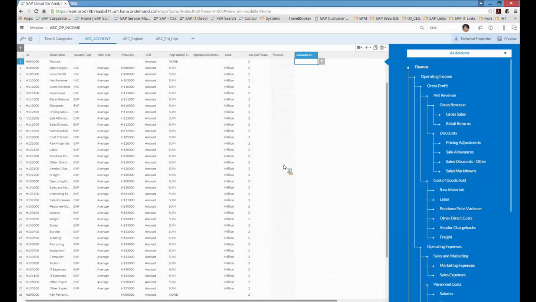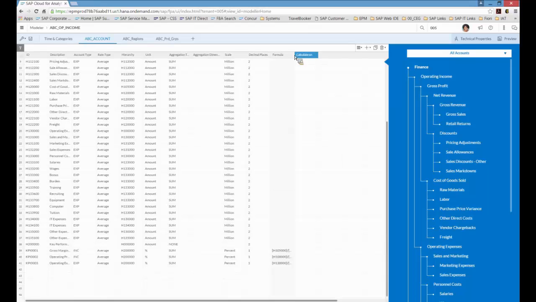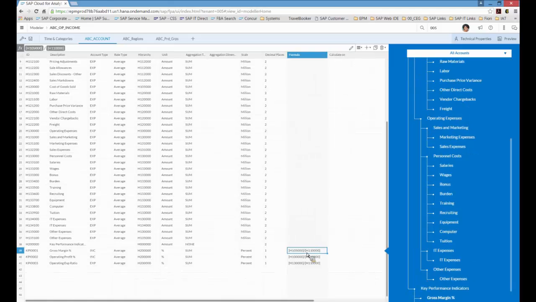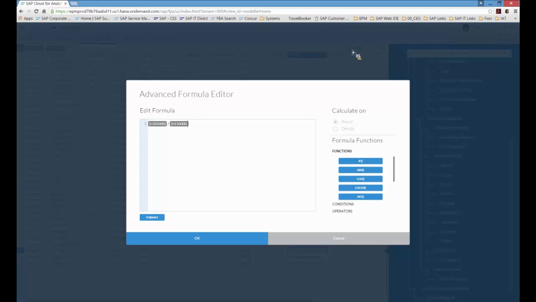Another thing I want to show you here is calculated members. We talked about this on the slide, right? Here, I created some simple calculation, which you can make a lot more sophisticated if you would like. It is right here where you go into the gross margin percentage. You calculate it right here. The formula bar is up on the top, or you can go into the formula editor. So make it as simple as you want, or make it as complicated as you want to support your planning needs.